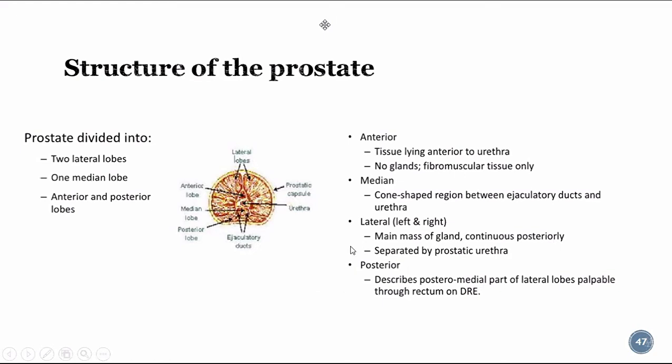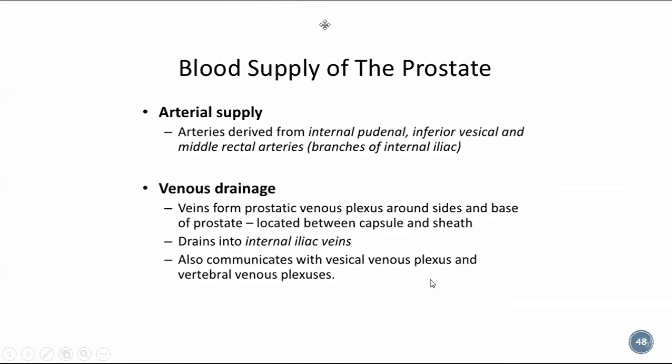Finally, we have your posterior lobe, this small part here, the posterior medial part of the lateral lobes. This is the one that's palpable when you do a direct rectal examination to check for your prostate. This is what you feel, the posterior part of the prostate. Are we good so far?